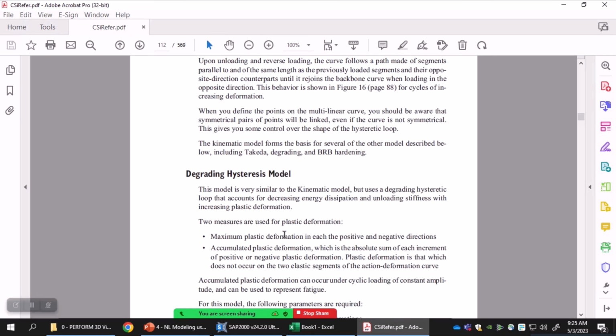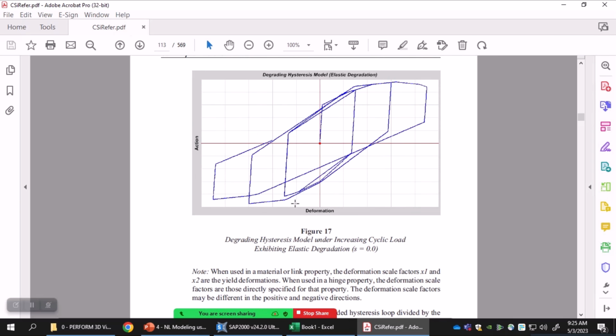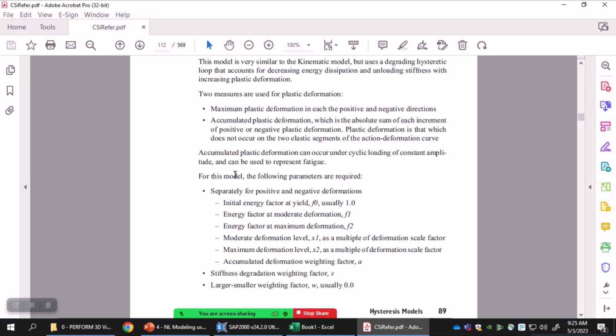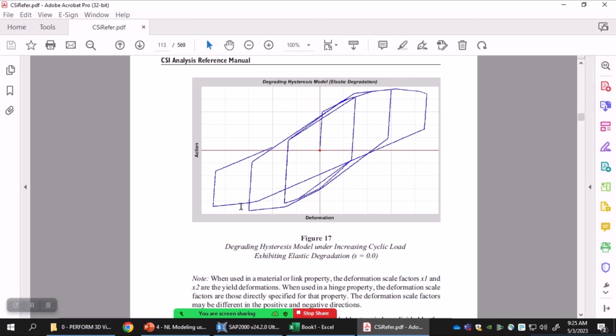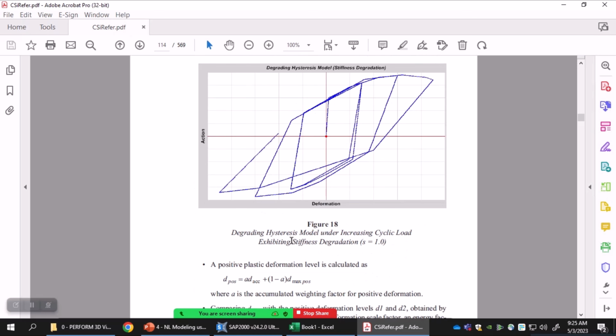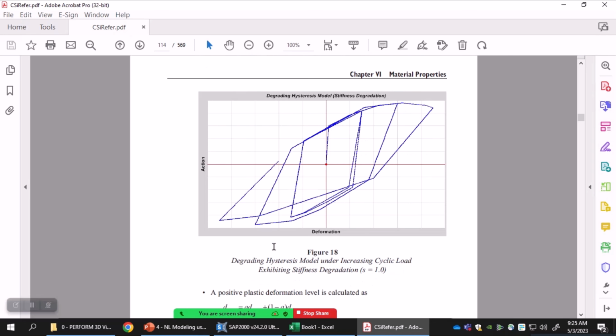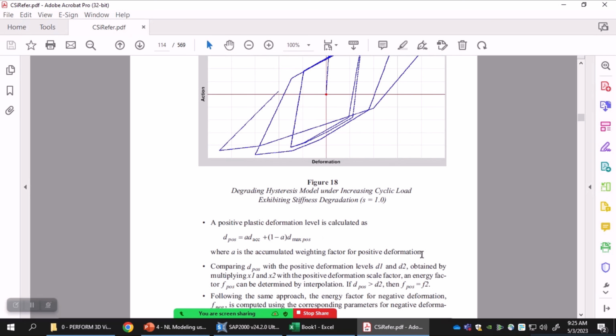Then the degrading hysteresis model, this is how it looks, and this document also explains all the parameters which are required to completely define that behavior. Similarly, this one is a degrading type with some different parameters.